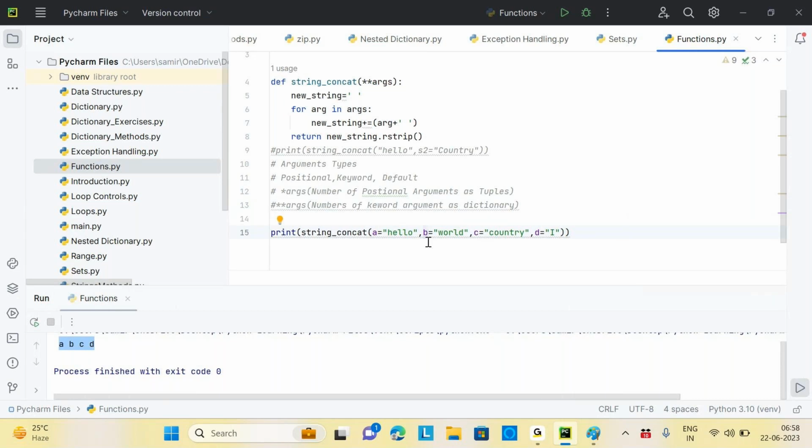You want this output to be hello world, country, and I. How will you do it?